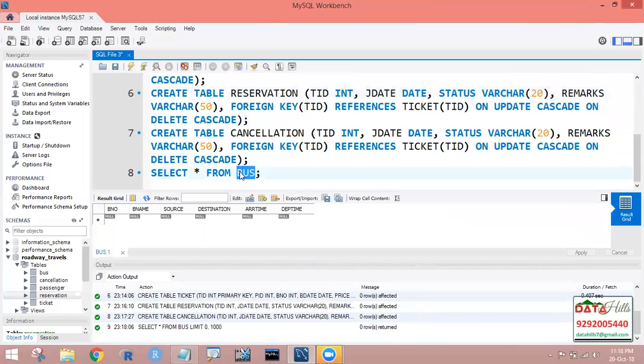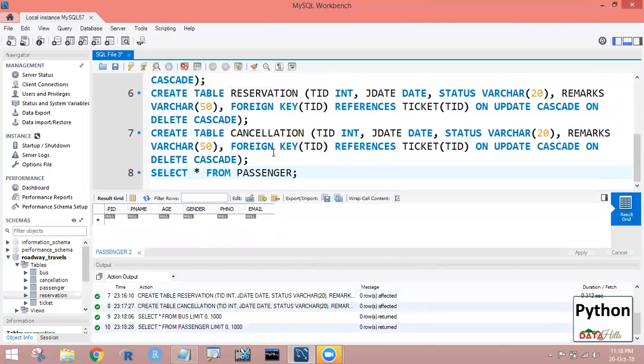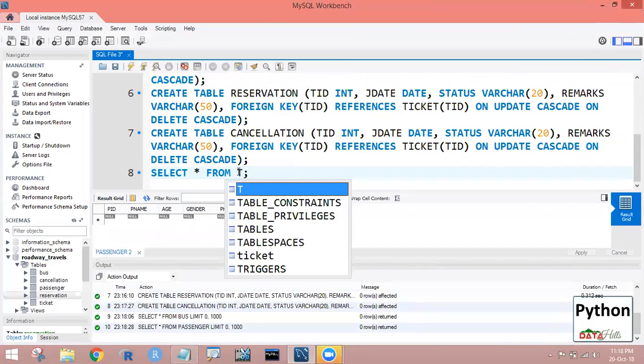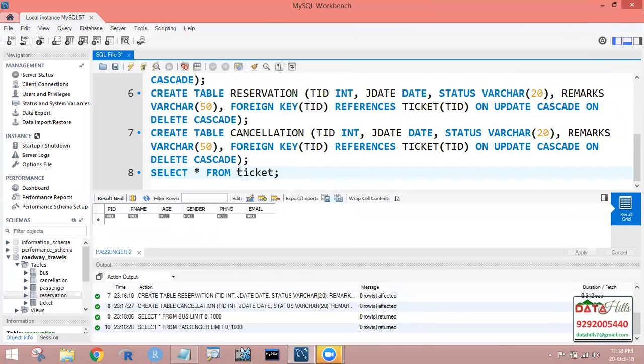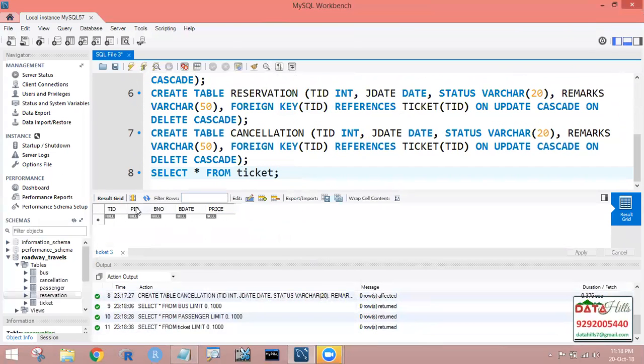Right, check all the tables that we created. Passenger, execute it. This is the passenger table. Ticket table, this is the ticket table: ticket id, passenger id, bus number, booking date, price.